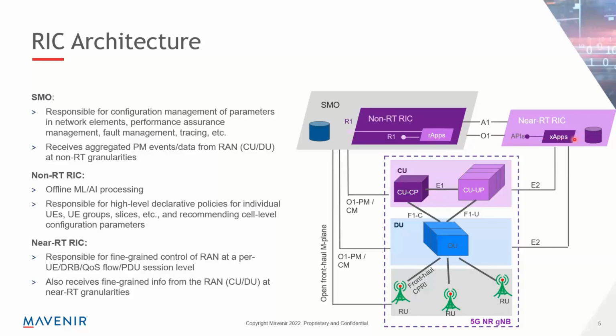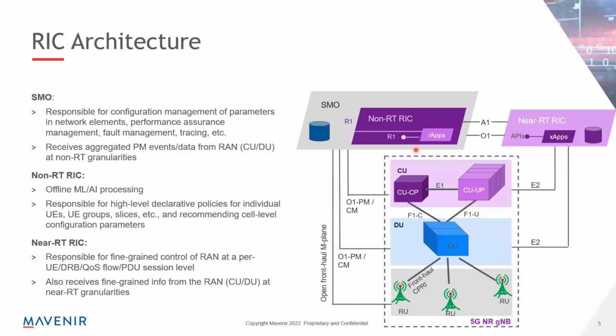So these are the three major functionalities, and you can see that there are two elements called rApp and xApp. So what are those? rApp and xApp are nothing but applications that third parties provide to do specific functionality. The RIC platform, where you have the AI and machine learning function, can be provided by, let's say, Mavenir, which has its own non-real-time RIC and near-real-time RIC platform. Our machine learning algorithm is probably unique to us. So that defines the uniqueness or the advancement of the RIC platform.